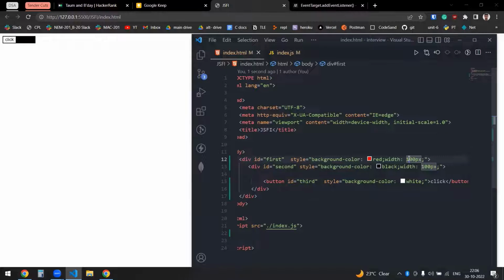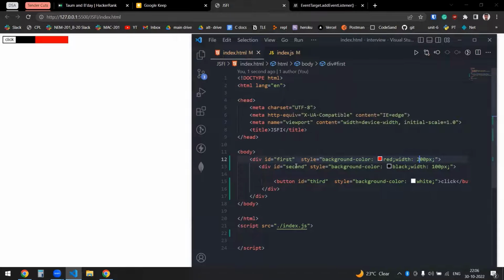The red one is the outermost div, the second one is the black div, that is the second div, and the button is the third. It is not a button as such, but you get the idea, right?